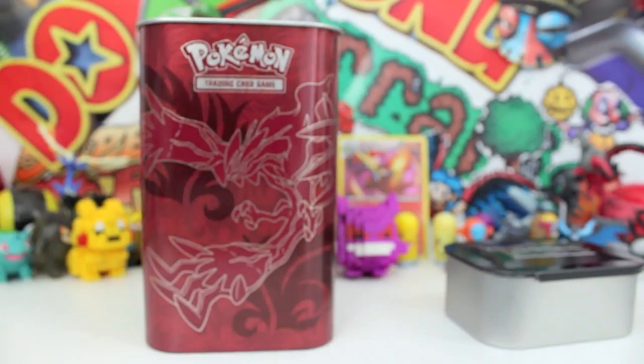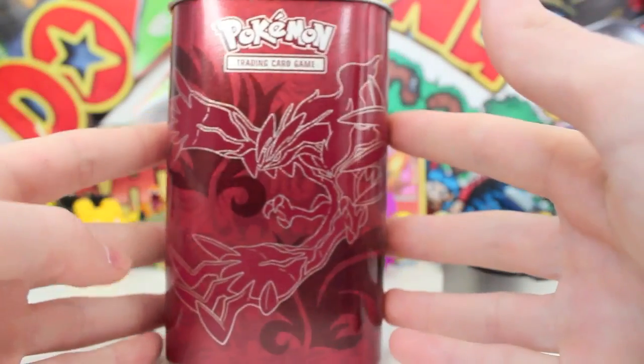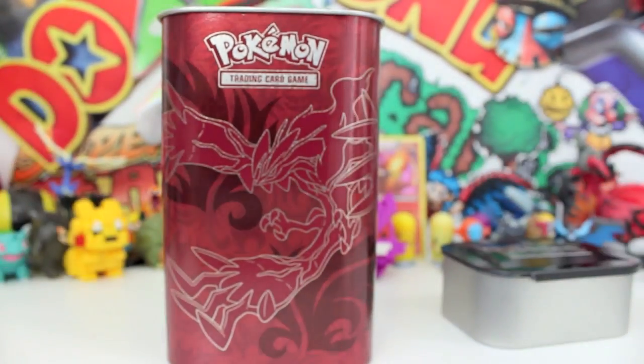It is so rare that we get new stuff in the TCG, and I'm so happy that they finally released something new. And yeah, I think that just about wraps it up. It's a pretty small sort of opening, only two booster packs, but hey, I'm so pumped up.